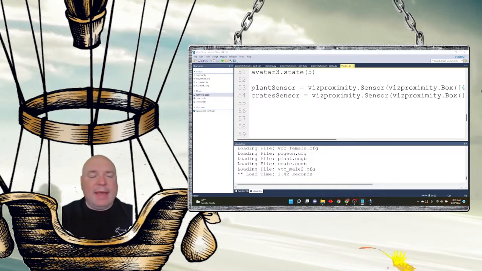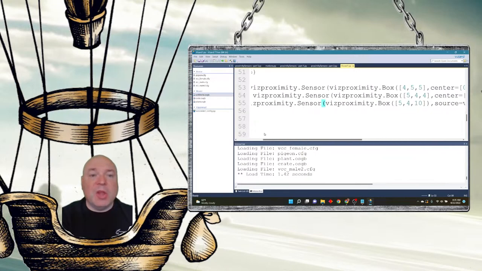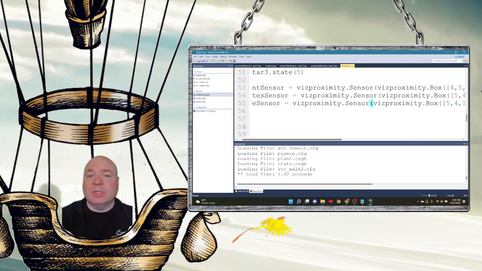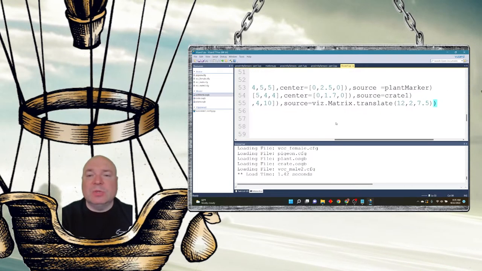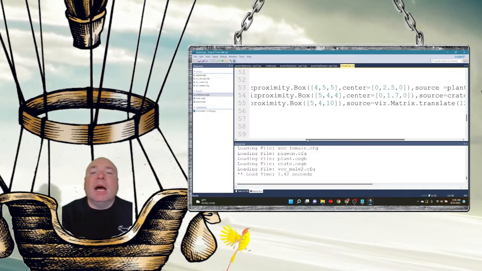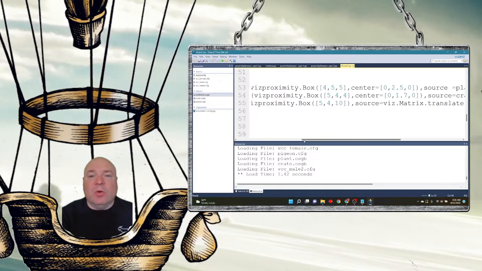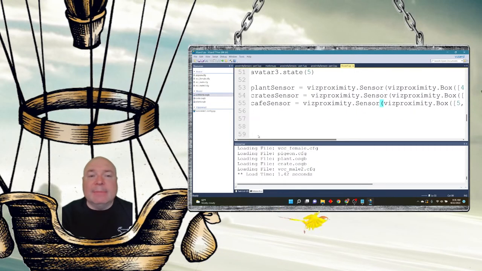Then we're going to do this cafe sensor that I'm creating here, which is basically going to be an open space sensor with nothing in it. There's not going to be an object as a source. So it starts out the same. We set up a box, but the source is a little different. The source is this matrix, and we're giving it its translation, and that gives us its location. That translation really is this location in space. So where is it? Kind of like its center. And then we have our box that is going to go around it, and it will just basically go around wherever that center is located in space. So that's how we do an empty sensor.